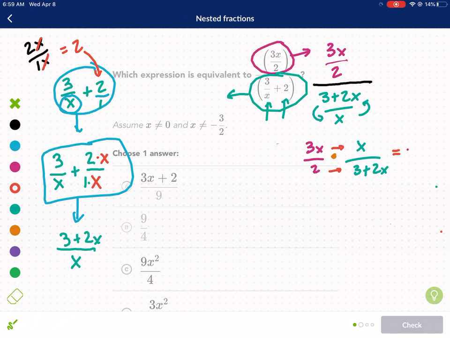What does that become? Well, 3x times x is 3x squared. What happens in the bottom? Well, I should probably put this in parentheses because there's addition there, and now I'm multiplying because I have to do order of operations. And what I'm going to be doing is I'm going to be distributing. Let me just write it first, and then I'll distribute second. Okay. So it's 2 times the quantity 3 plus 2x.